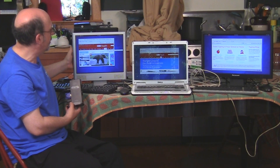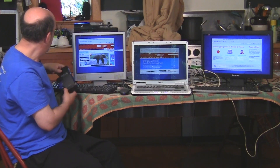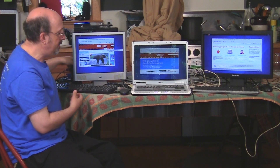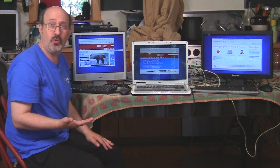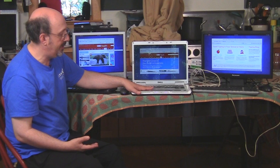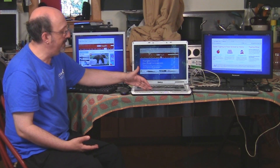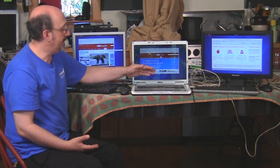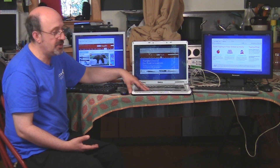People give away these monitors a lot. This is a 15-inch monitor — it really doesn't have any market value. My dream is that more people can know about this as a solution. It's ideal for somebody in the Peace Corps, where you can have the teacher station — the laptop here — and the teacher does work on it at home in the evening, preparing classes for the next day or checking email.